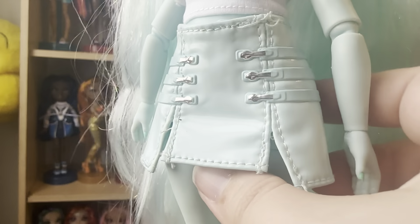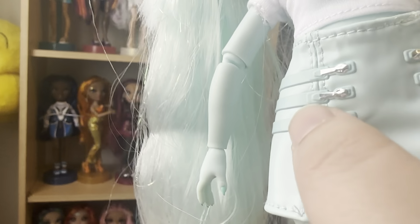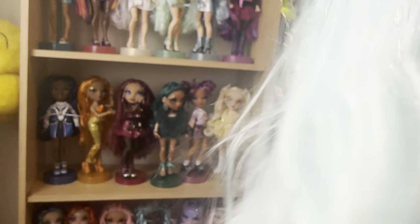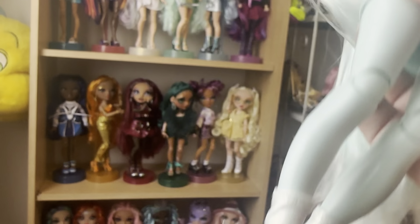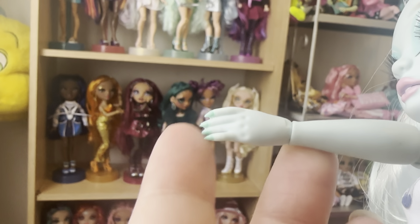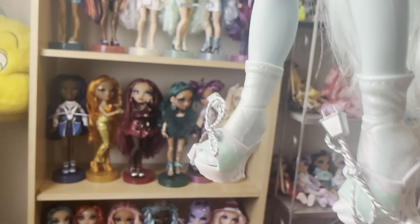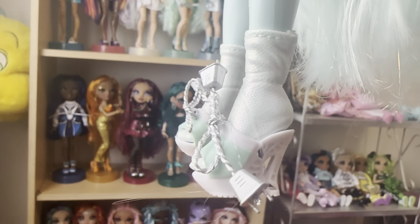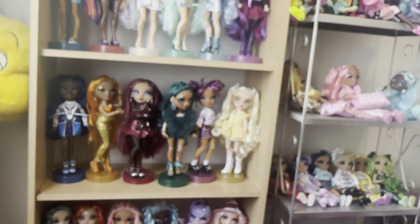And then her skirt is really, really cute. It's the same color as her skin tone, and it's got these splits here, and then these three lines with silver clasps that go just on the sides. And then the back is plain. Her nails are that same length where they're kind of long, but not insanely long. And they're just a deeper teal green. She's not wearing pants because she has a skirt. And then her socks are this metallic-y silver iridescent color.